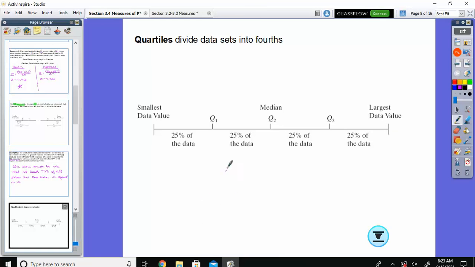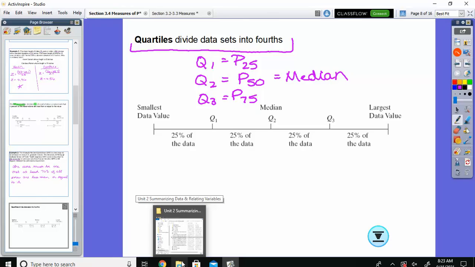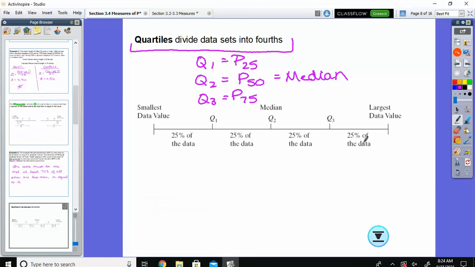And then obviously we really only talk about quartiles 1, 2, and 3 because quartile 4 means 100% are less than or equal to that, so it's just your highest. So we can divide our data into fourths, that's what a quartile is. You don't necessarily have to draw the picture, so basically if you just want to write down, quartile 1 is the 25th percentile, quartile 2 is the 50th percentile, which is also called the median. And quartile 3 is the 75th percentile. So that's what we are going to be calculating most, because in the next section we're going to draw box and whisker plots, so we have to know how to find all of these values.